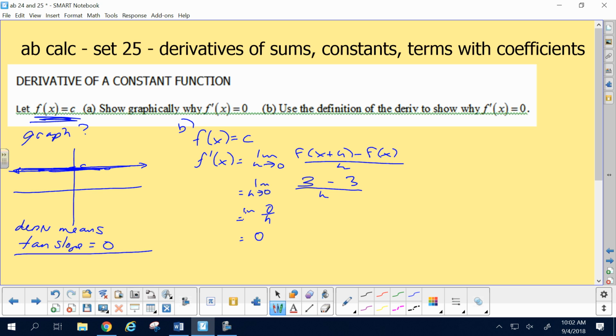Oops, and as h goes to 0, it is 0. Okay, 0 divided by any number, 100, 1/10. Remember, we're not saying h is 0. We're saying as h gets closer to 0. So 0 divided by 20, 8, is 0. 0 divided by 10, 0. 0 divided by 100, 0. It's 0, not 0 over 0. All right, you with me?